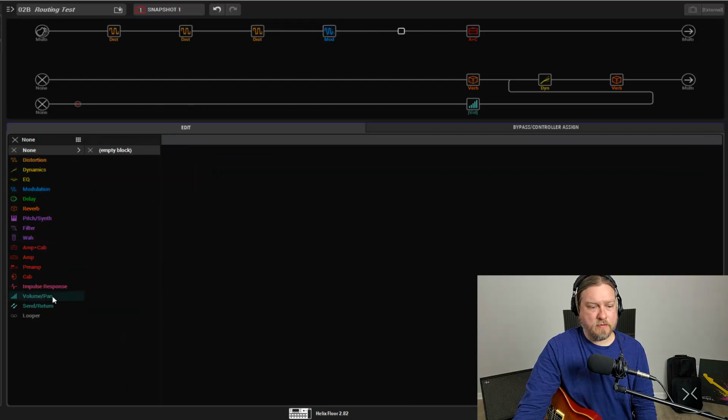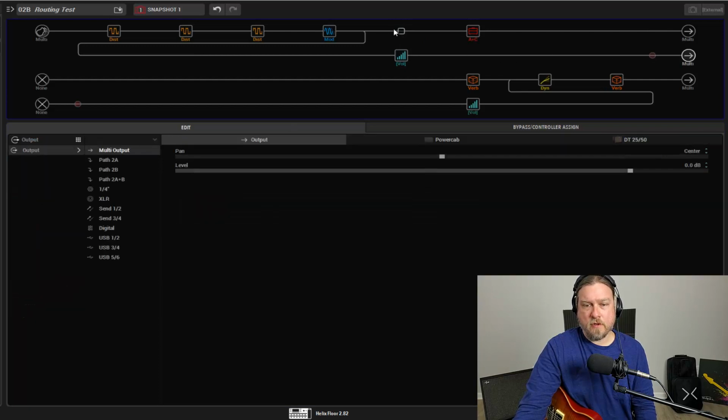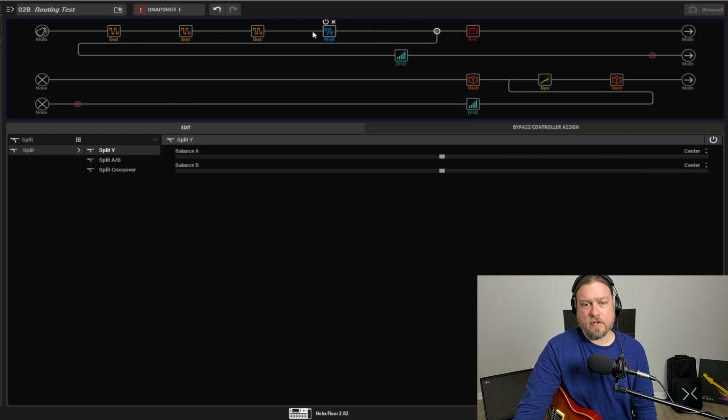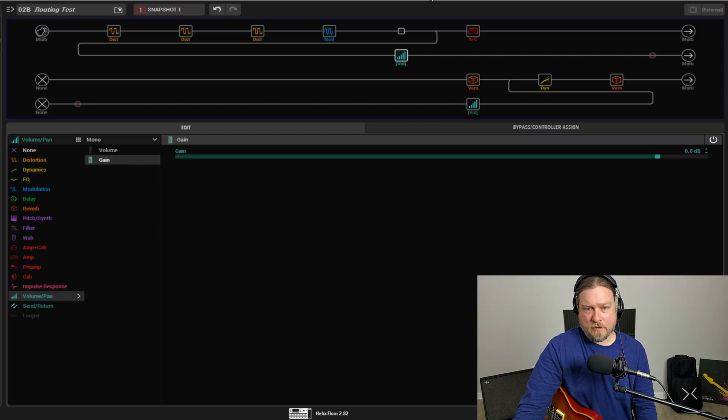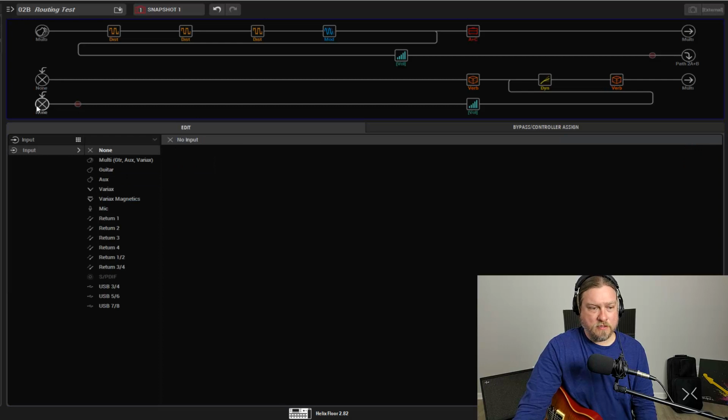Again, let's do something simple like a gain block, pull it down, pull this down. Okay. So now we still have our pre-effects. So if you want, any of these effects are going to hit everything we're about to do. And then the gain block down here is just allowing us to form path to 1B. So now we come to the output block. It's going to go to 2A and B. It's important also that the inputs here are set to none. You don't want to have your guitar coming in this particular configuration. It's not going to work. It's not going to give us what we want.